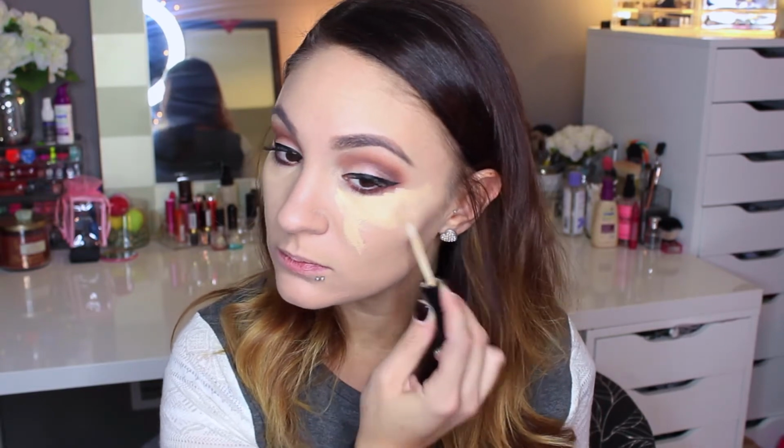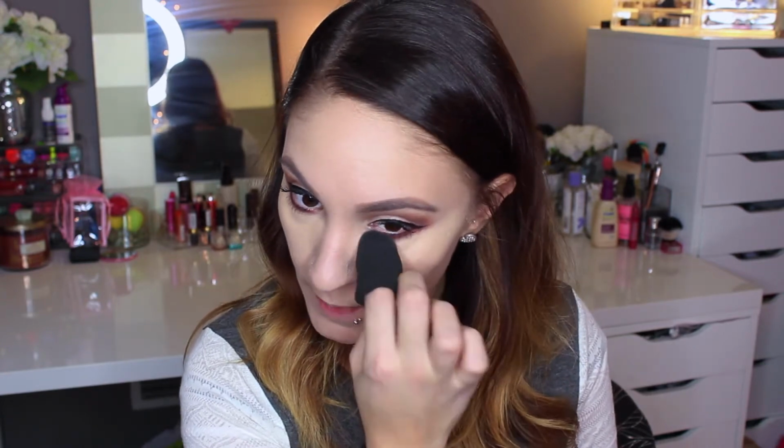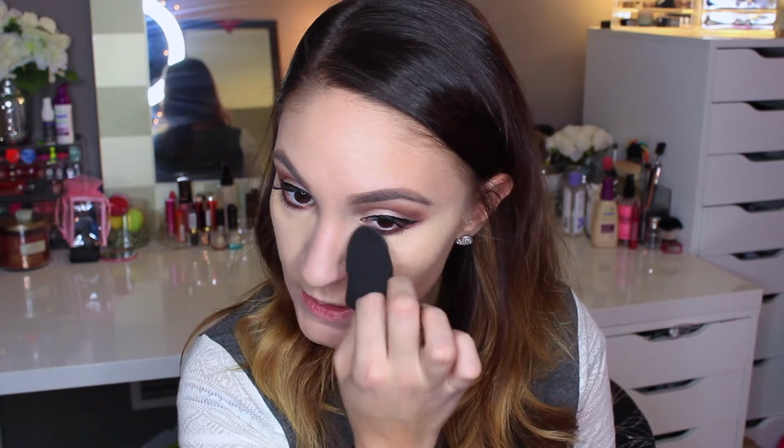Whoop. I usually do my eyeshadow after I do this, and then if I need to, I'll go back and clean it up, because I feel like doing it this way, it's just going to go right into my bottom lash line where I put that eyeshadow. So I don't really like to do it this way, but for this video, I didn't want to come on here looking like a crazy lunatic with no makeup on. So I just decided to do it this way.